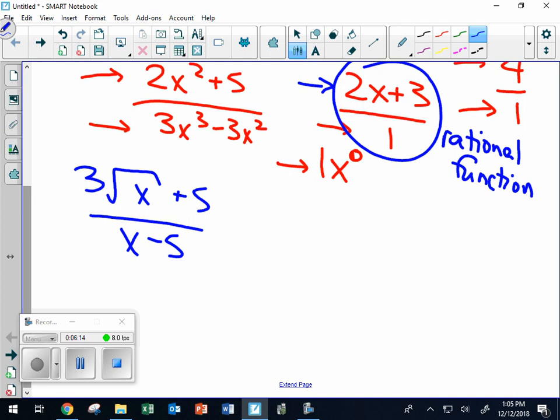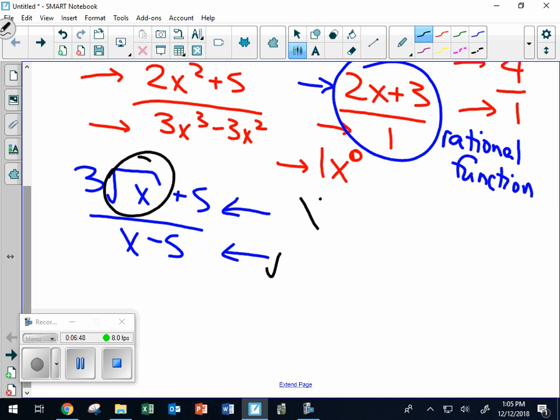If we're trying to find a rational function, here's your two-step process. Is this a polynomial? Is this a polynomial? So, of the numerator and the denominator, which one do we know for sure is a polynomial? Okay, so this is a polynomial, so check. Now we have to figure out this top part here. Is that a polynomial? You have a square root of x, and that's probably what's puzzling you.